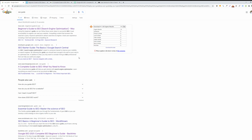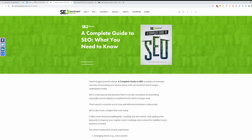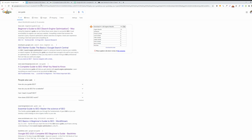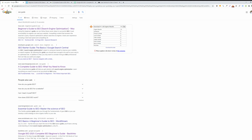The second tip is to try to keep your URLs short. So like I mentioned, a few of these guides have pretty simple and concise URLs that are about 3 to 5 words. And this helps Google better understand the intent of your page because it's targeting that primary keyword and there's not a bunch of gunk that's clogging your URL in the form of a lot of unnecessary keywords or longer URLs that are maybe 10, 15 words.